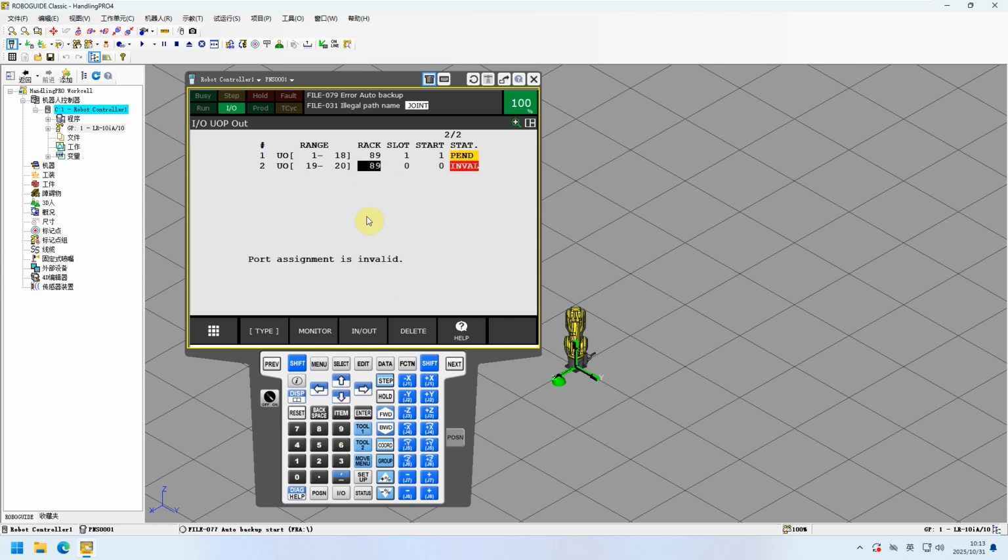Once you finish the UI and UO slot same, because basically the 19 and 20 we don't use it. We typically use 1 to 18 UO. So depends on the real situation if you want to keep it, because 20 is reserved, 19 is snack. So depends on the real situation.